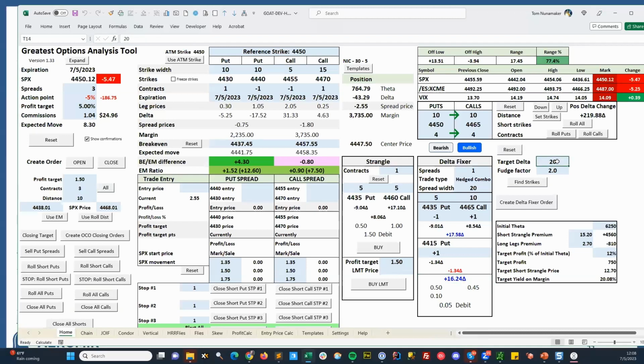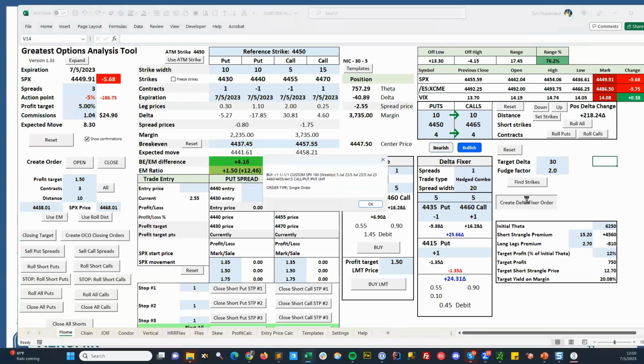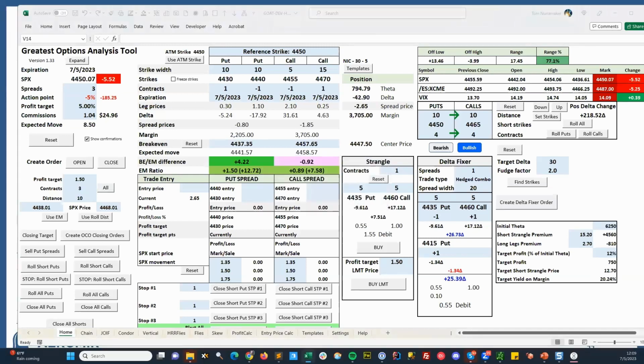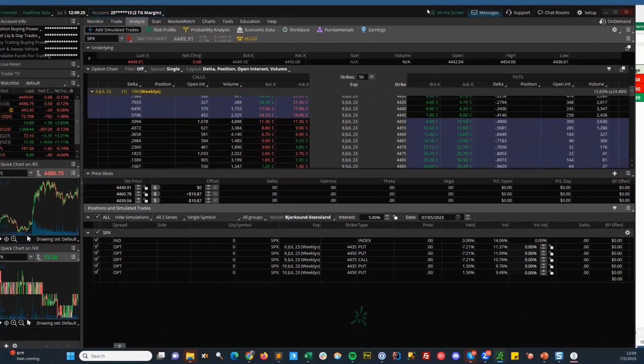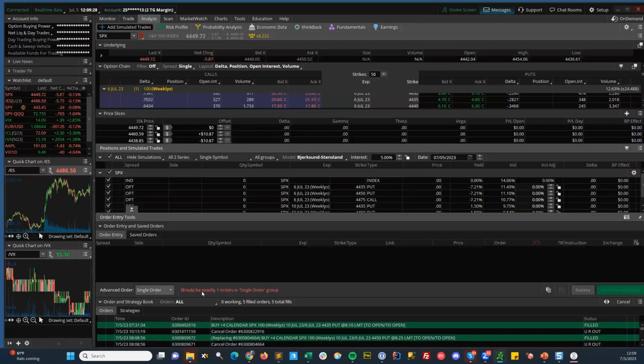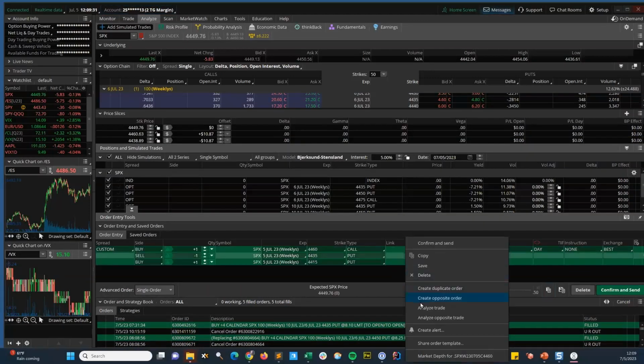So if you say, well, I want 20, maybe I'll go for, let me try 25 on the delta finder. And we're getting later in the day, so there's not as many strikes to choose from. So it's having a hard time finding some. So here's one, this hedge combo would be plus 24 delta. And now if I click on this, there's the order to paste into Thinkorswim, and it tells you this is a single order, and it's already in the clipboard. So you can literally just go over to Thinkorswim, the order entry, hit paste and analyze.